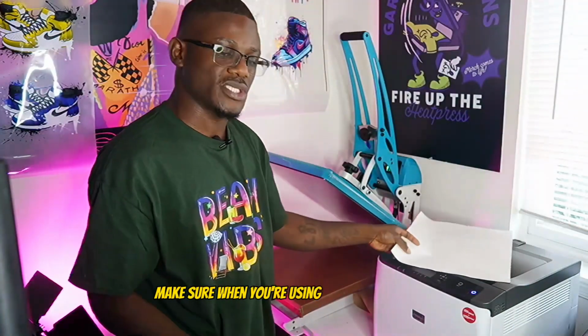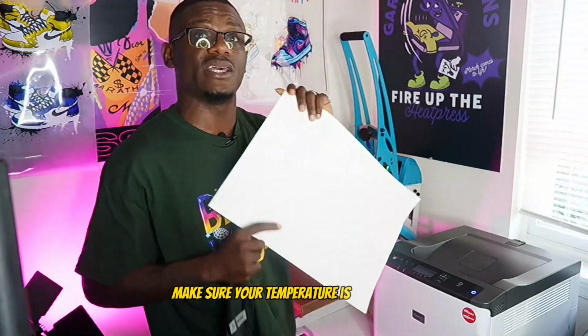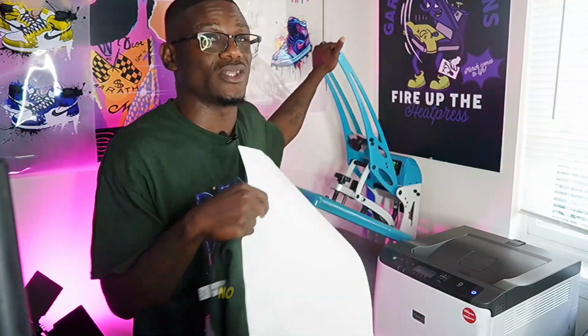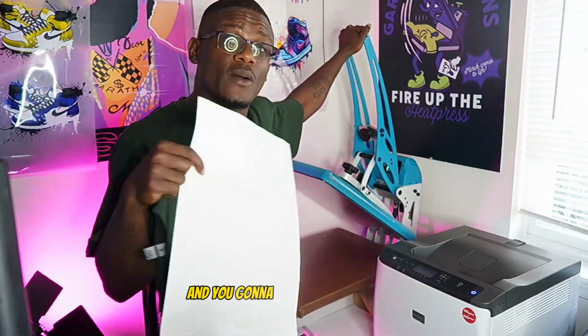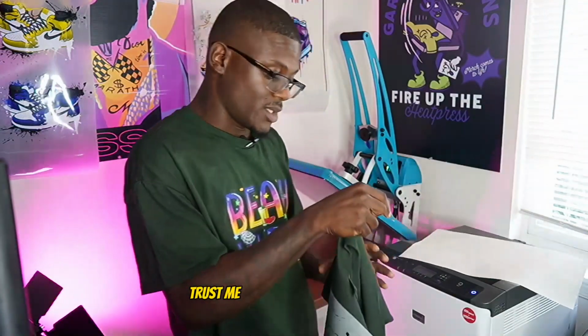Make sure when you're using your T-seal that your temperature is set at 290, right? Between 290 and 300, no more than 300 degrees. And you're gonna press for 20 seconds. Trust me, you don't wanna mess it up.